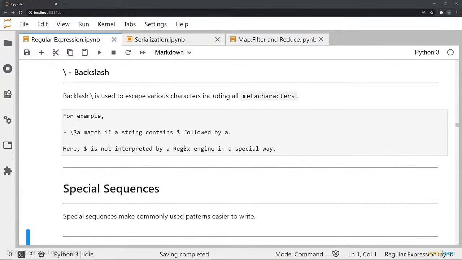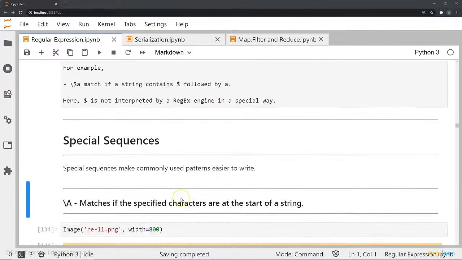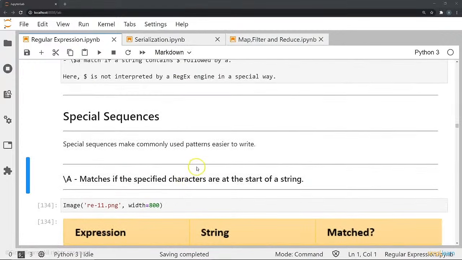In an earlier video on strings, you might have encountered what an escape sequence is and how we use the backslash character to generate these escape sequences. An escape sequence, if you remember, is something that we use either to give a certain special meaning to characters that are otherwise ordinary, or to remove the special meaning that is inherently present in certain characters that we call meta characters. So let's look at what special sequences are in relation to regular expressions.